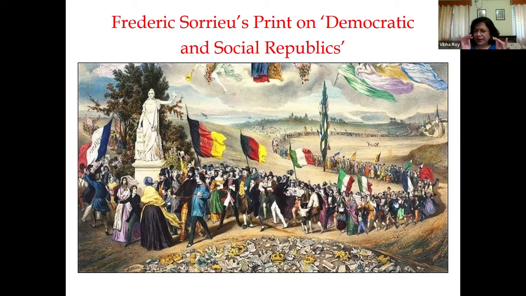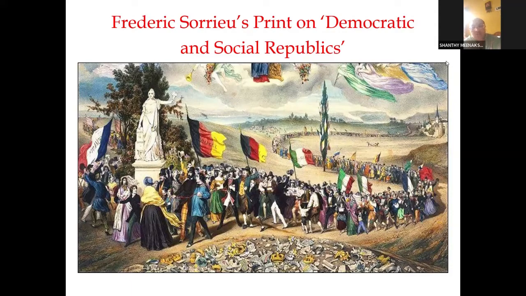So what basically it is trying to show is that people are walking. Yes, ma'am? Fraternity. No, just that. Yes, it is trying to show, ma'am. Shanti, ma'am, can you explain what the picture is trying to show? What is the concept behind the picture? Behind the picture, they want liberalism. They want freedom. They want to become nation states. And Jesus Christ, the angels, the saints, they are all blessing them to get it.